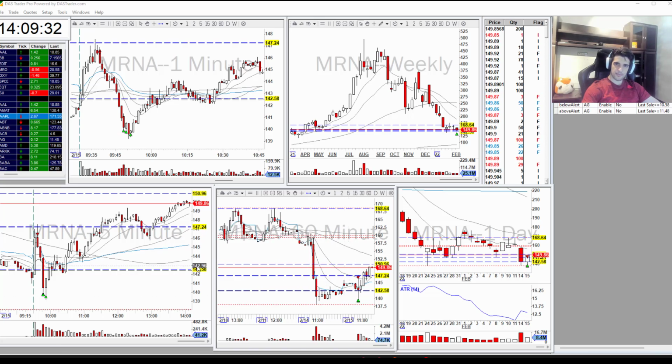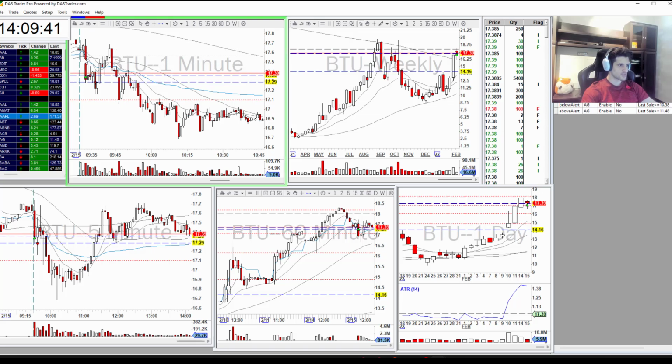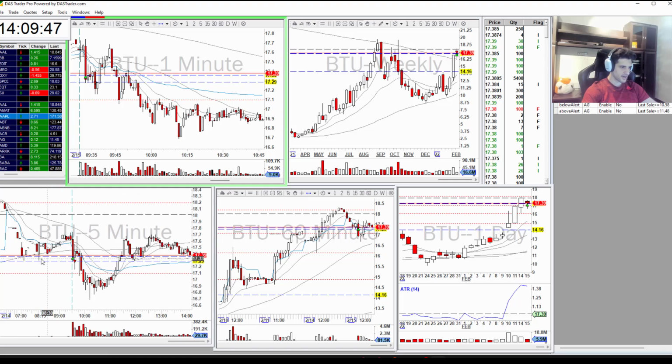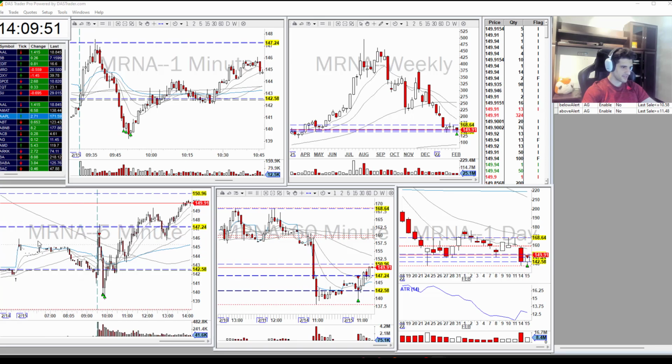Usually when I'm playing these type of stocks or these type of plays, once the stock goes against me, I enter with a limit order. Like you could see on my losing trade around here on BTU. Price is dropping down and I'm getting in with a limit entry while the price drops down. But I do that only when there is a clear level of support that I could rely on. On mRNA, I didn't have that clear level of resistance that I could rely on, so I didn't enter this trade with a limit order.